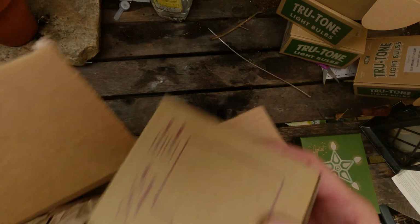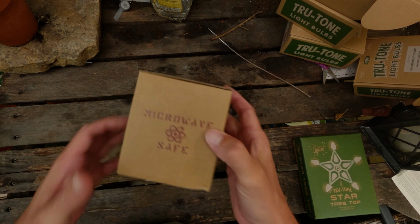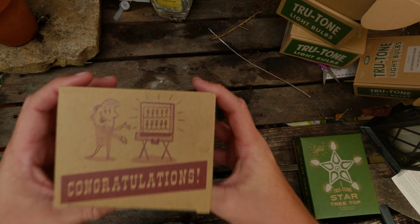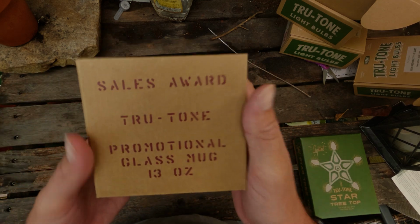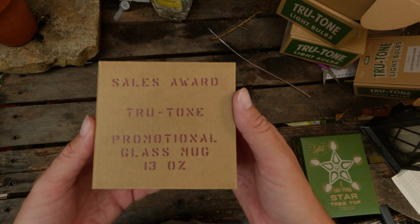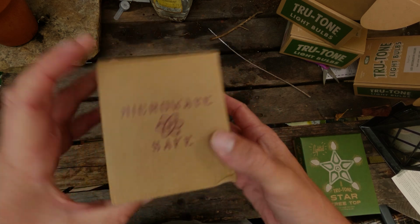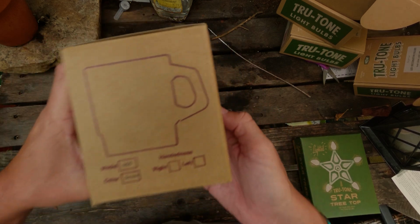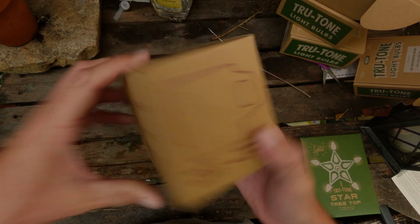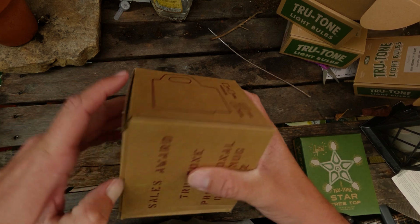And then this is something I don't really know much about, but because I've turned into a fanboy and they were doing something new, I was like, I'm going to buy it. I am not that old to know everything about vintage stuff, but this is a Sales Award Tru-Tone promotional glass mug, 13 ounces. It says, congratulations, you won a sales award, microwave safe. Oh, there we go. It is right-handed or left-handed, so you don't have to worry about that. So I'm gonna pretend I won an award of buying stuff online, I guess.